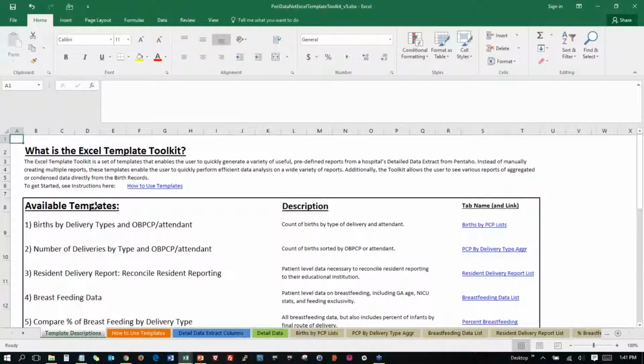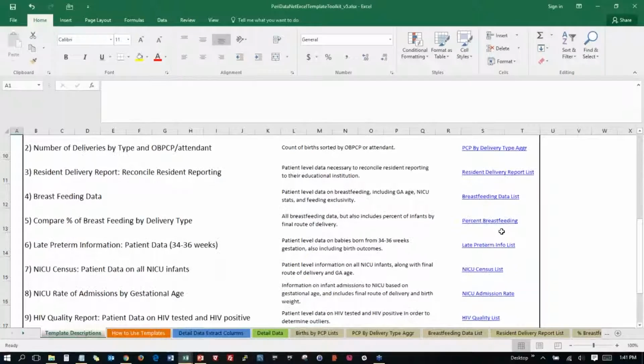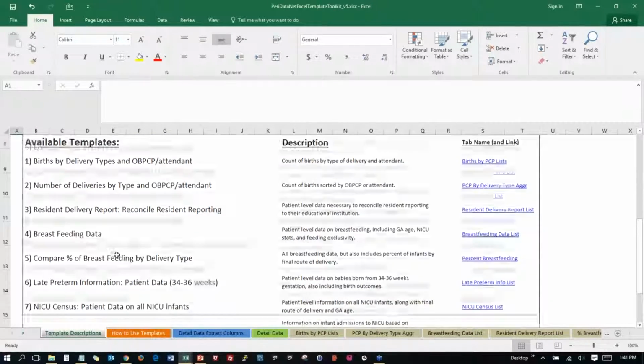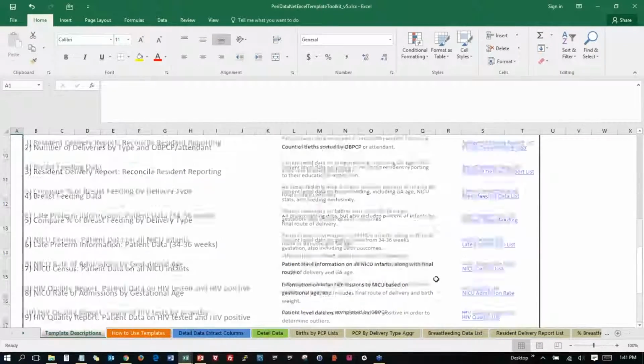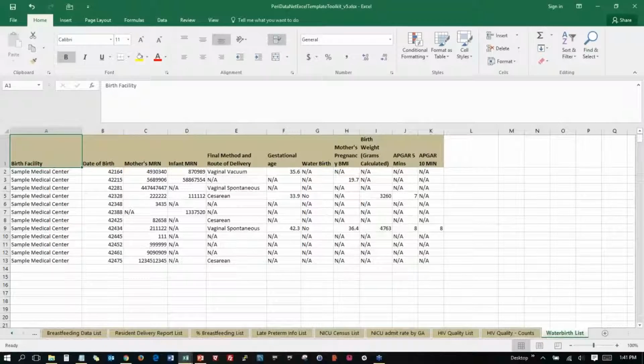You'll also notice that, as you download it the first time, you can start here to go to the right template you're looking for. So if you wanted to go to the water burst one, you can start here and get to it right away.